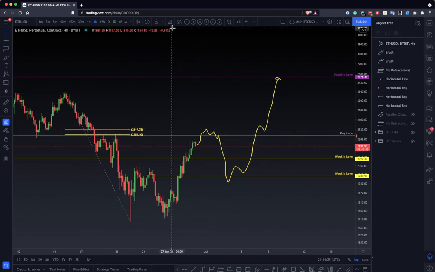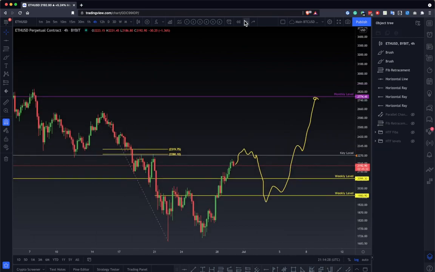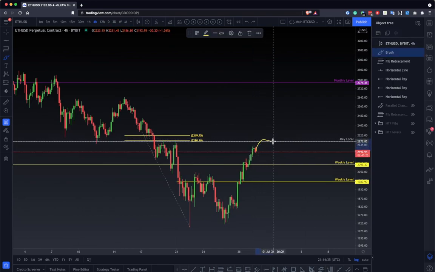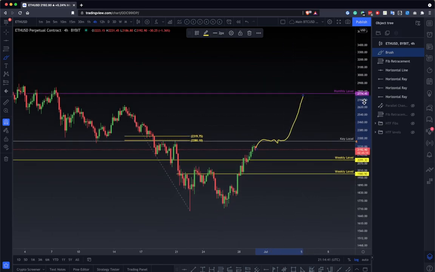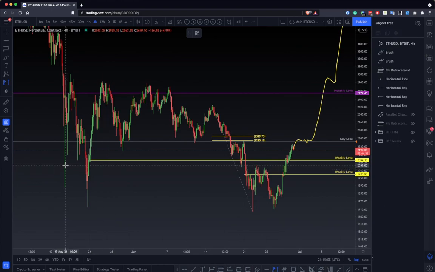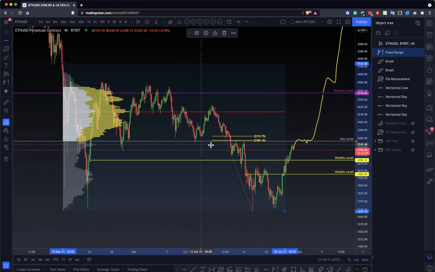If it starts keeping basically all of these, if it starts to keep this as a support, if it flips it as a support, then simply you look for the next level, and then if you do that, then the next level. But generally I'm more interested in a short for a day trade. When I say day trade, it means that you take profit very quickly, around the 2% mark, or on a good point of control, or on a volume range. So you can just see what is going on.